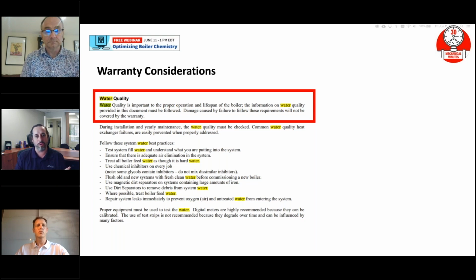And if you have an existing commercial building and you have all that copper or steel piping that's been corroding for years and you're putting in a new boiler system, typically a lot of the times in the older buildings, those boilers are in the basement. So you put in this new great piece of condensing equipment, and next thing you know, in a couple of years, you have a major issue on your hands because all that sediment is coming and resting in the boiler. And sometimes it's very difficult to flush the entire system, or the contractor's worried about flushing the entire system, so they just valve it off, replace the boilers, and they're on their way.